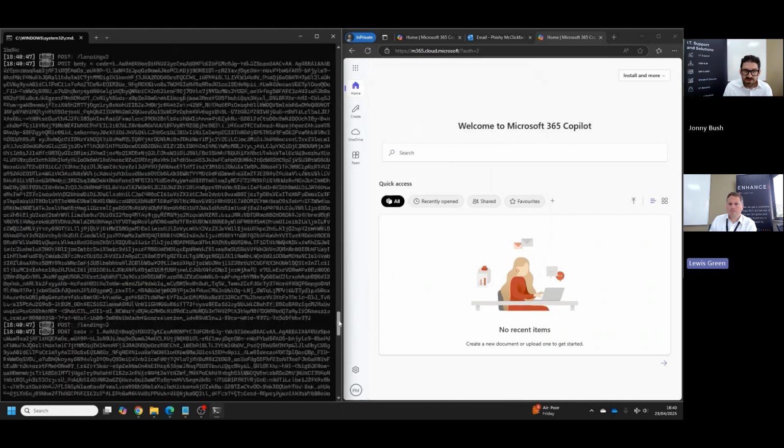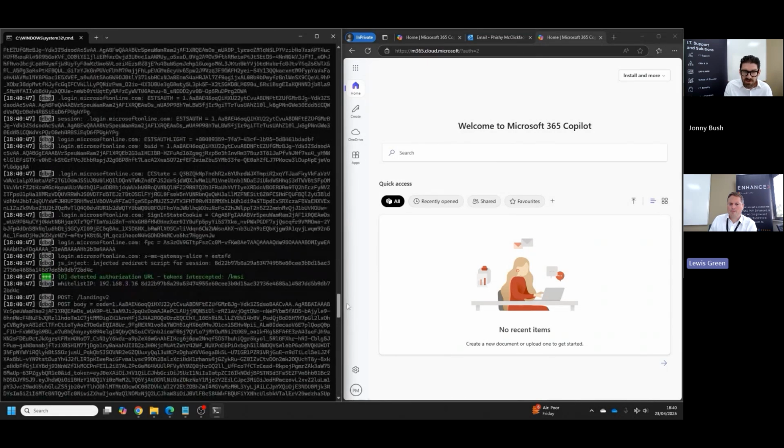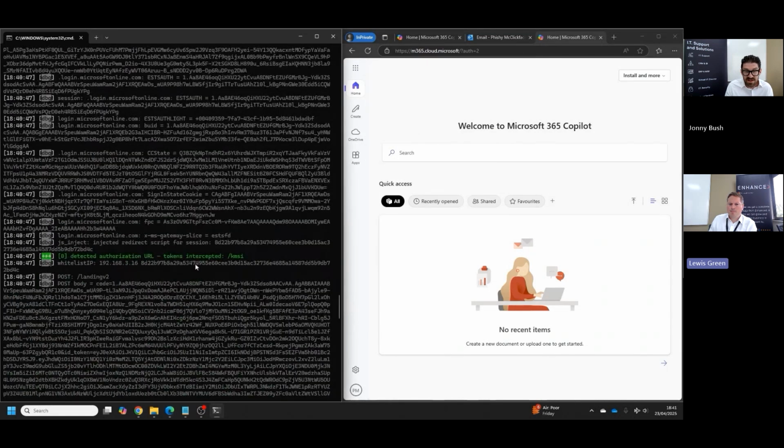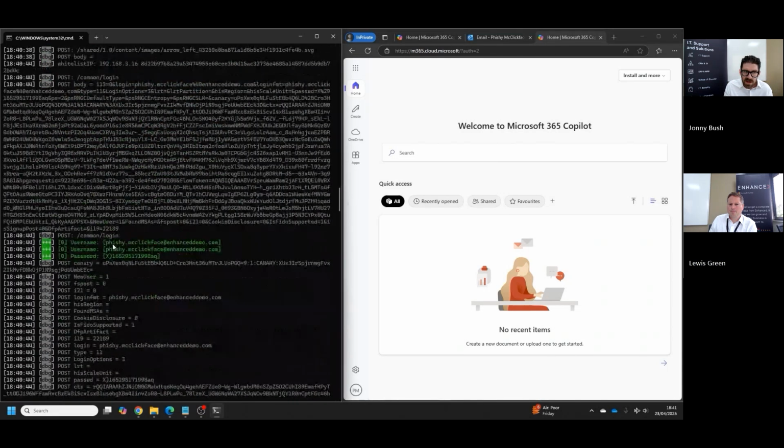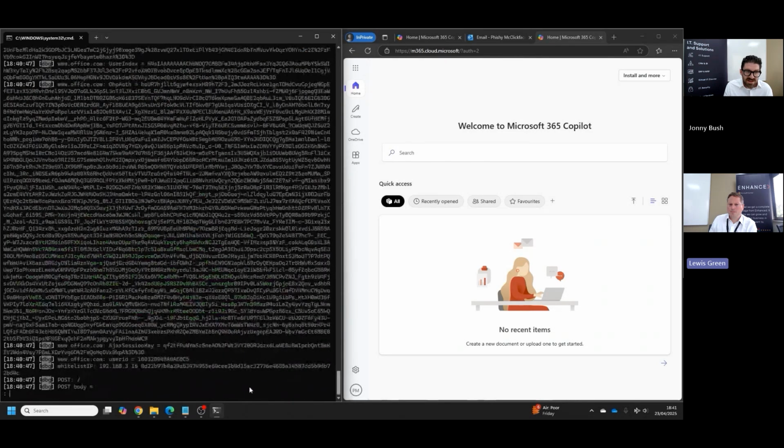Okay, so in Evilginx, we can see that we've stolen Fishy's multi-factor authentication session token. And we've also stolen the username and Fishy's credentials. To list all the credentials and tokens we've managed to steal, we'll type sessions.